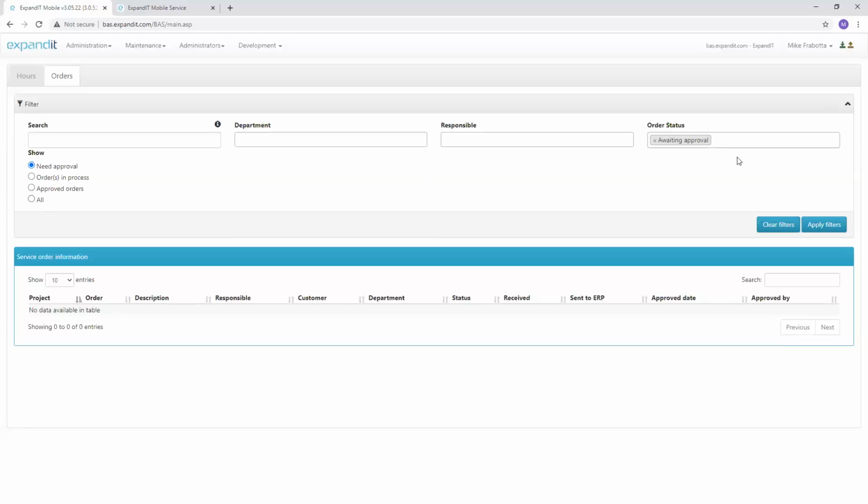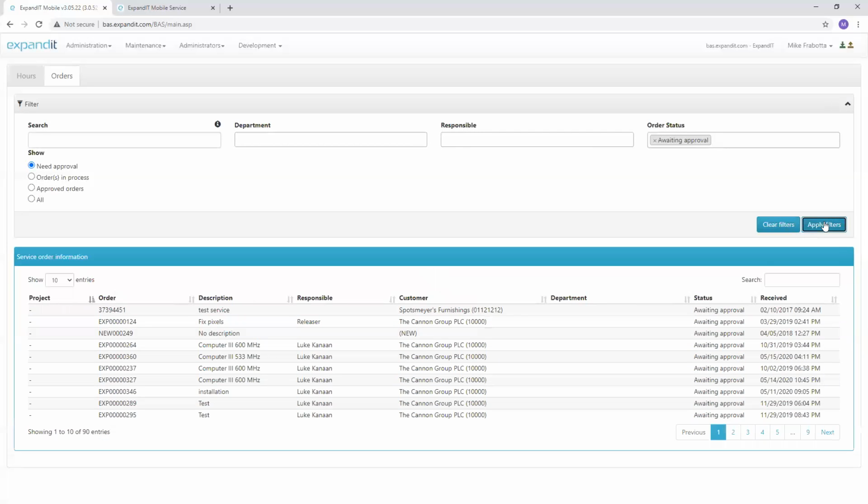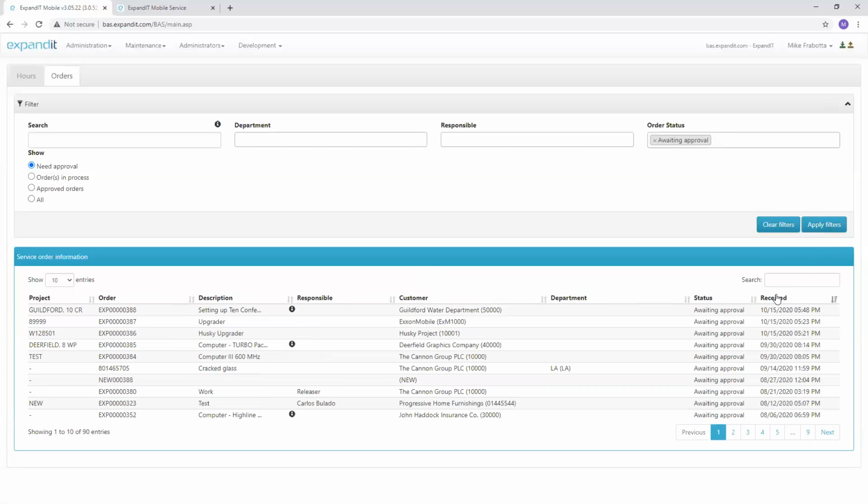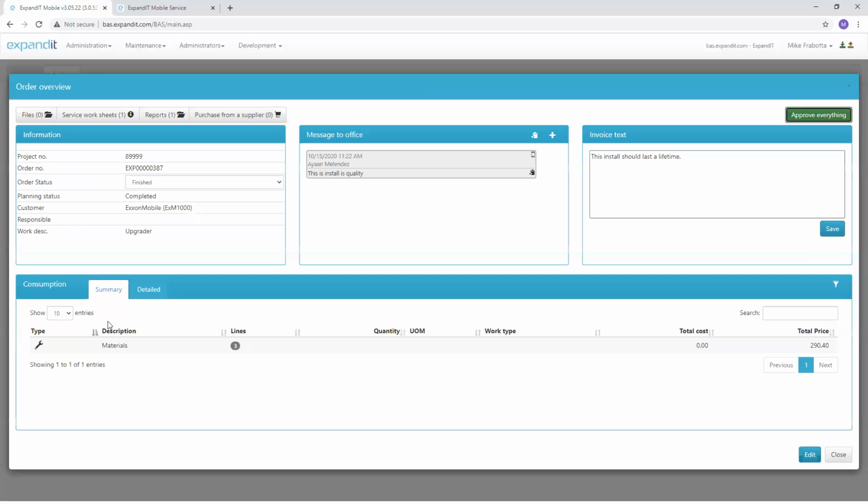So we're going to go ahead and just look at things that need approvals. And we're going to sort by date, and we're going to look at things from today. We are going to look at this order specifically, so you can see some order details, and you can see that it's awaiting approval. So we can click on this, and we're going to look at the screen. So this is the general detail screen, and it gives us a lot of information about what it is that I have the ability to see from the order and change and approve.